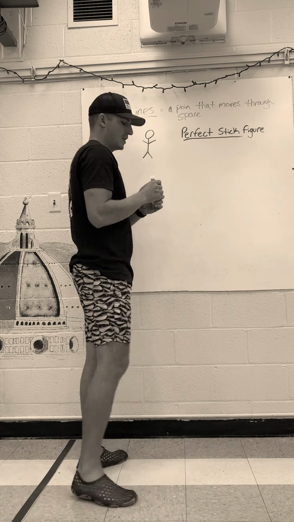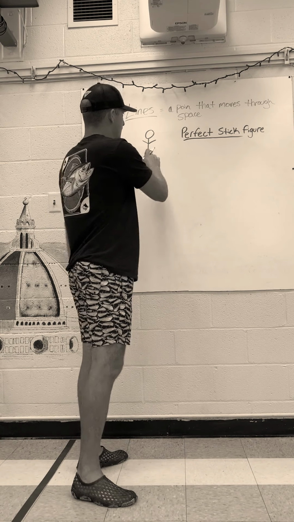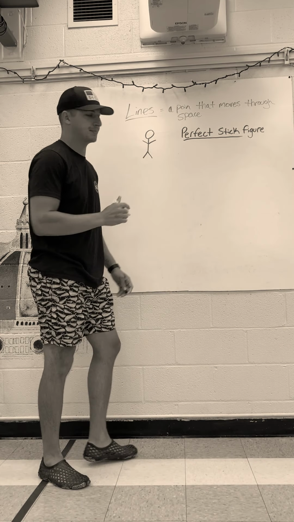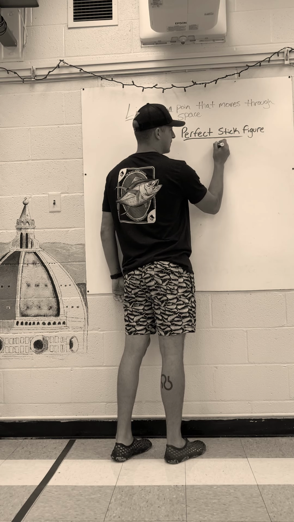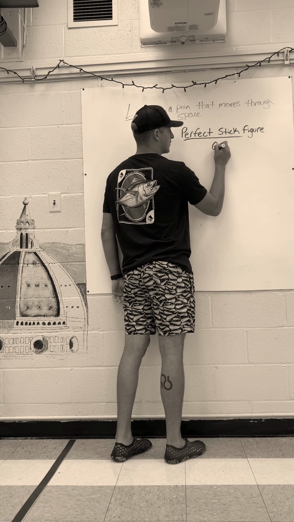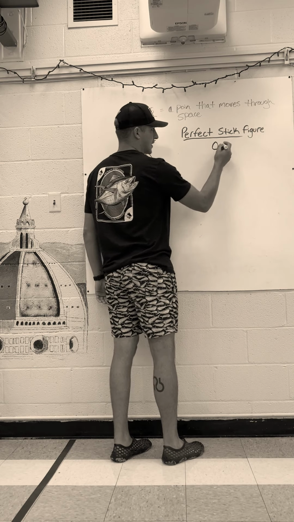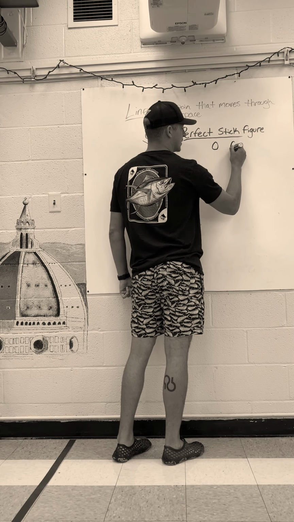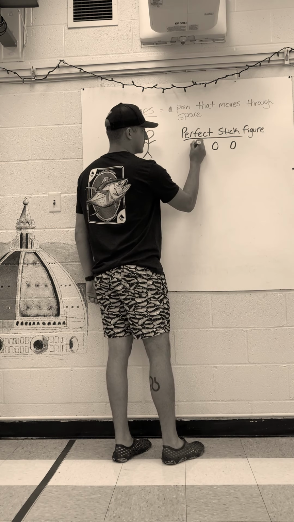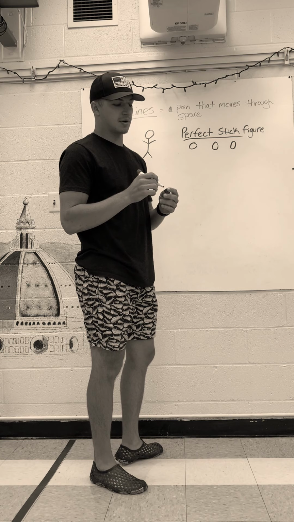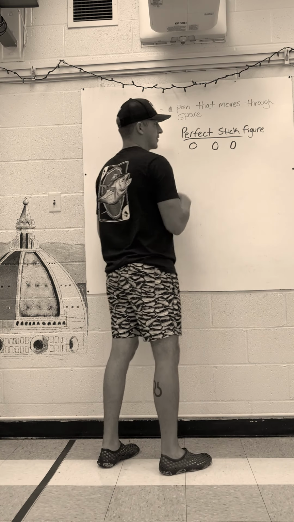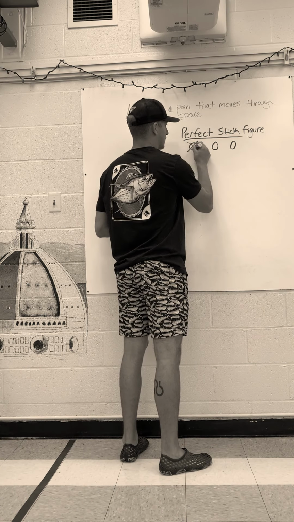All right, so it's going to start out very similar to this one. What we're going to do, we want an egg shape, kind of an egg shape. You can do it again, but we don't want a circle. Our heads are not circles, so we're going to go with an egg shape. Okay?